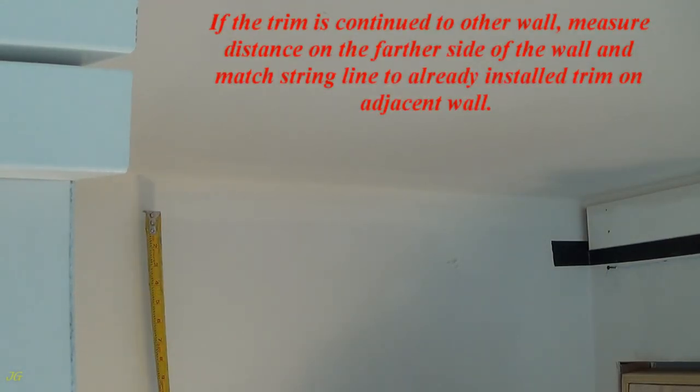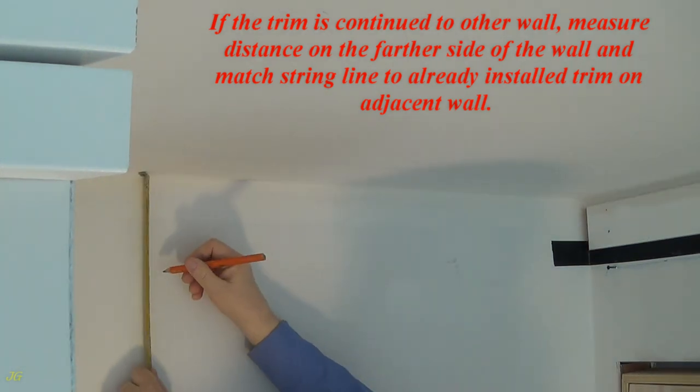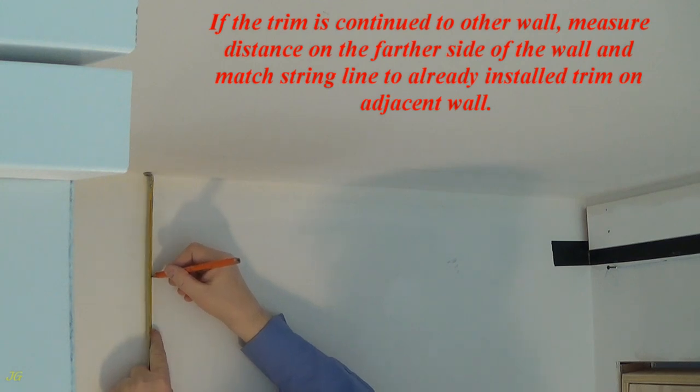If the trim is continued to another wall, measure the distance on the farther side of the wall and match the string line to the already installed trim on the adjacent wall.